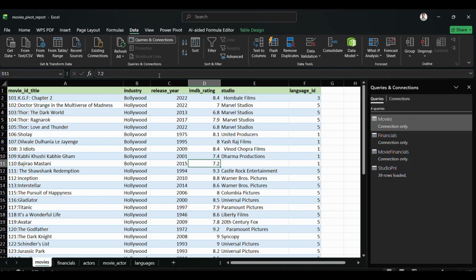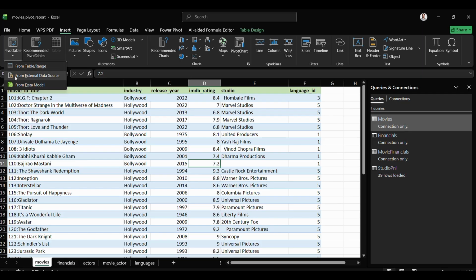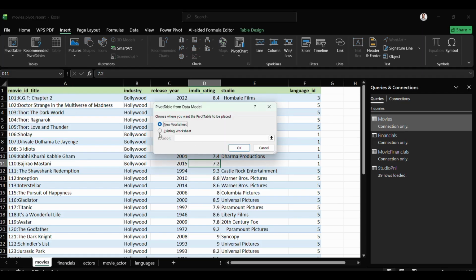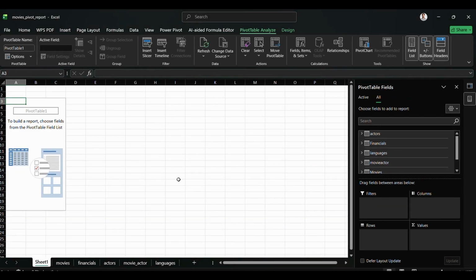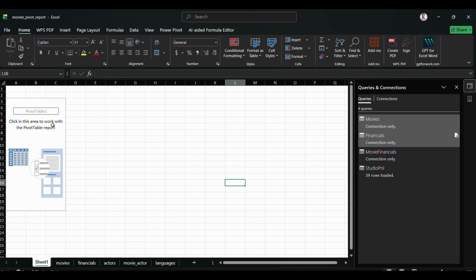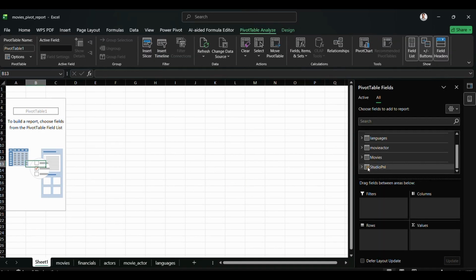Now after that, you have to go to the Insert section. Here you can select the PivotTable from Data Model option, new worksheet. Now, to check whether your data is in the data model or not, you can use a simple trick: there is a cylindrical icon in orange color below the table, and that tells you whether it is in the data model.